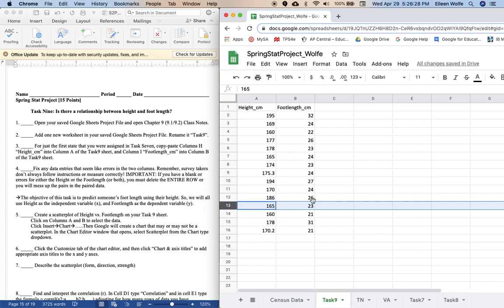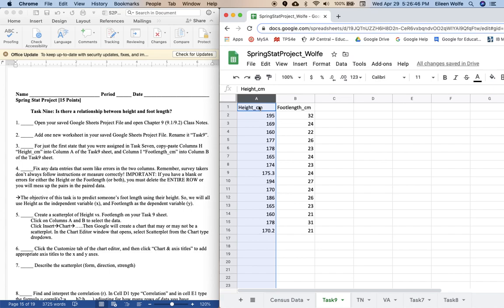Okay, so I've cleaned up the data, again, using my discretion, my own judgment, for making sense that people took seriously the height and foot length measurements. Again, these are high school seniors, so now I'm looking and these numbers make sense to me. Okay, so I'm up to instruction 6.